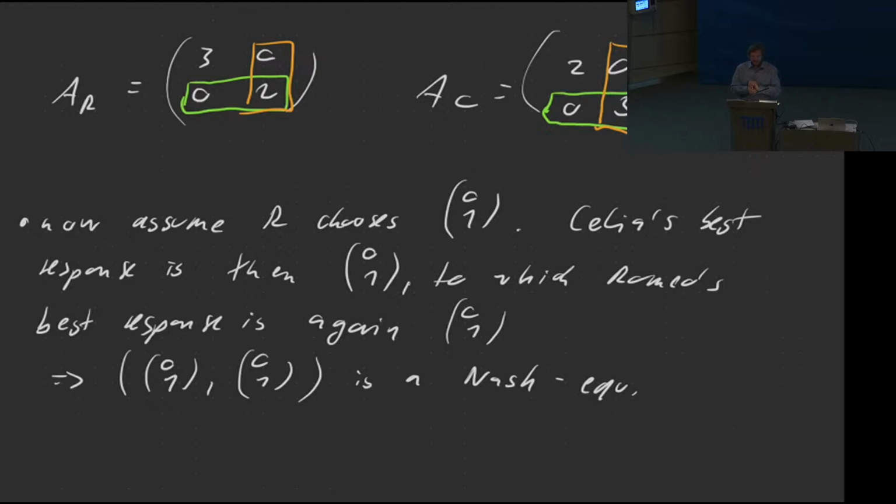Just for this example, I wanted to point out that there may be more than one Nash equilibrium. This may of course be the case later, but for that setup that we'll discuss later, the payoff will always be the same for all equilibria, so it doesn't matter which one we choose. Okay, this is different here in this bimatrix setup.